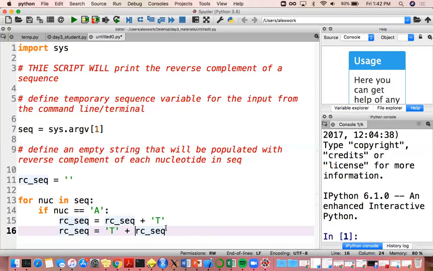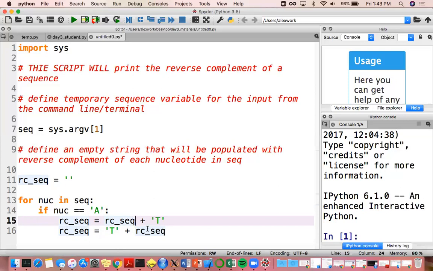Folks are trying both. The first one doesn't reverse the sequence, though. Right. So there's an important difference here that gives you some flexibility in how you want to approach the problem. In this first case, I'm taking rc_seq and adding the new letter T to the end of it. So I'll have the same ordering of nucleotides as in the original case. They're just going to be complements. But in the second case, I'm going to take rc_seq and add T to the beginning of it. So now I'm actually reversing the order. I can do both my complement switch, A goes to T, and the reversal of the order all in the same step.